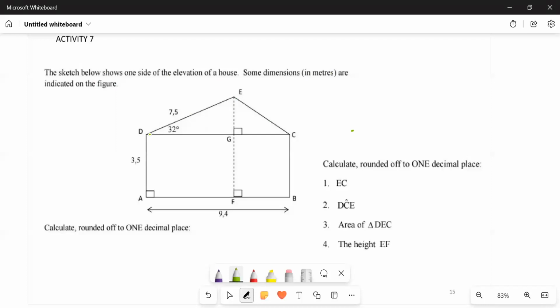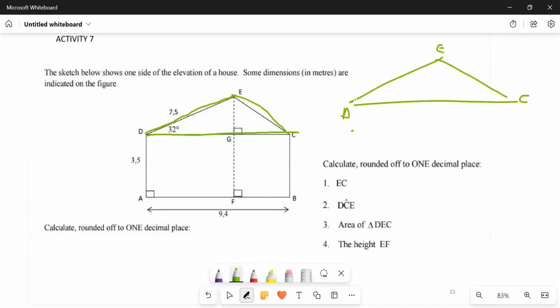Now, Tina, here's a rectangle. Let's forget about the rectangle. Let's look at a triangle. So how many triangles do we see here? We see this triangle, okay? So I'm going to take it out. So we have a triangle. If we take this one out, we're going to have E here, and then here we have C, and then here we have D. Okay, this is the first triangle that I see here.